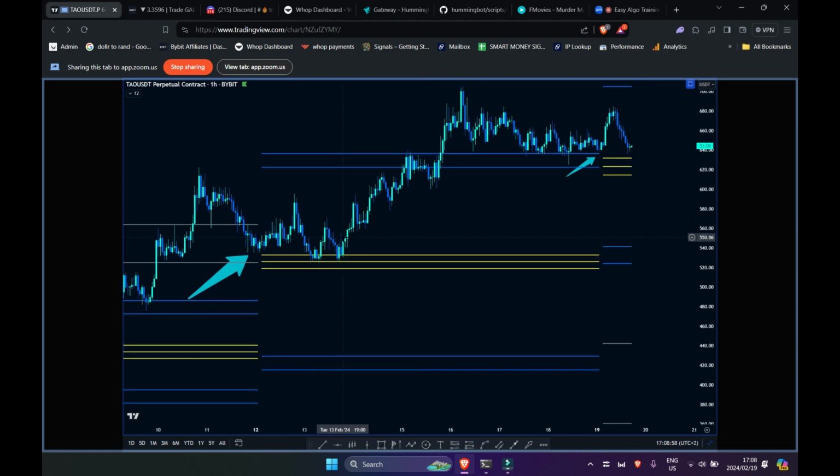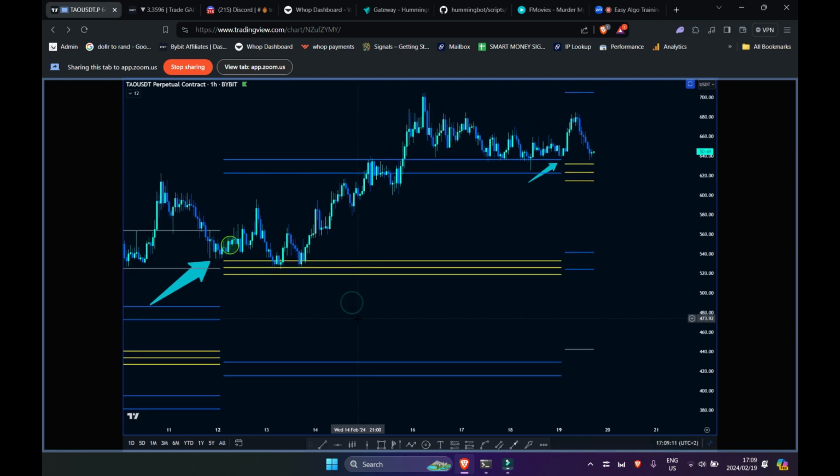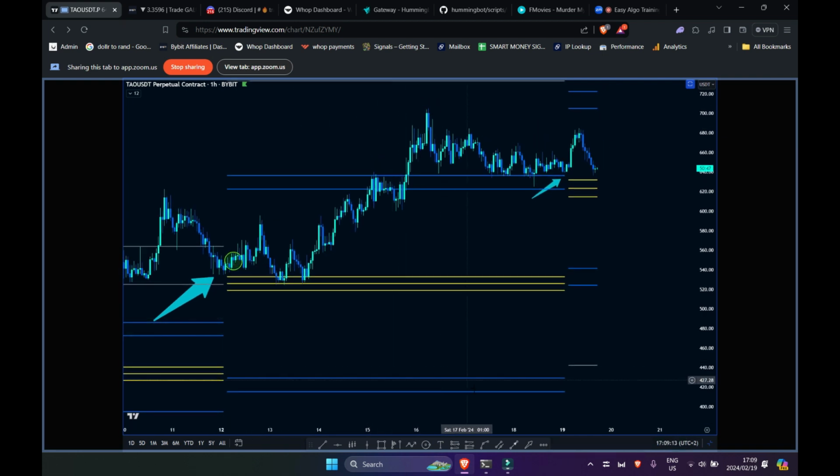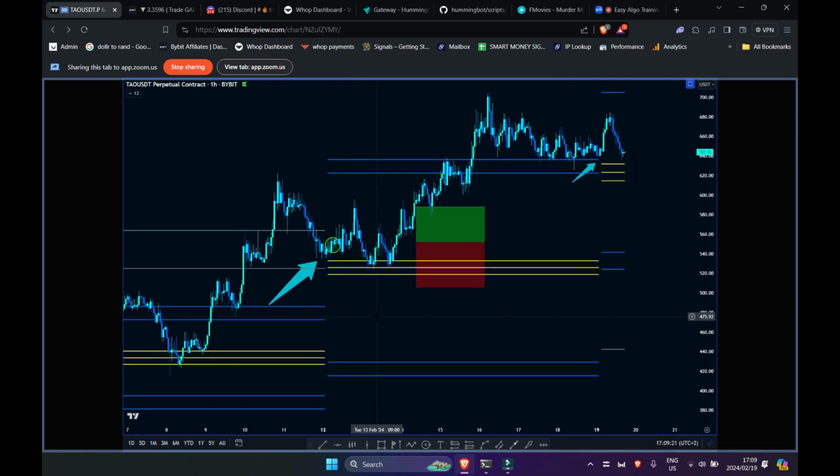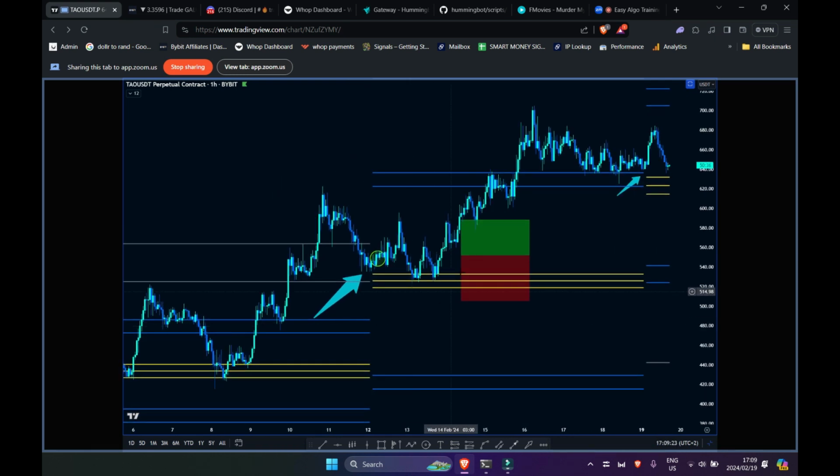the grid. On the grid or slightly off the grid. So there are a few different places you could have entered. Price would have opened over here. You could have actually entered as price opened. That would have been one area because remember guys, if we're entering on a weekly grid, we're going to have our stop loss under the grid and not directly under, just a little bit of space because this is a bit more of a bigger trade, can be a little bit of a mini swing trade.